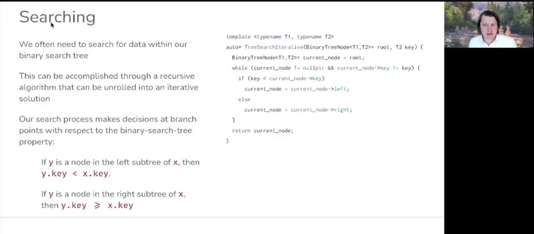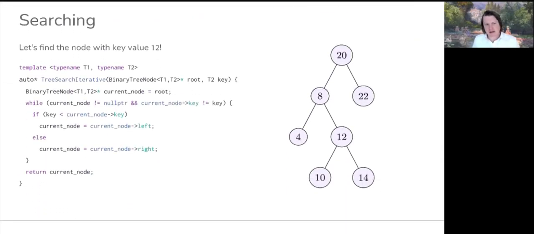Okay, here is going to be the iterative solution to this. What we see on the left here is a recap of what we've seen before. What we're seeing on the right here is going to be our algorithm. So let's go ahead and look at this. Instead of checking for the base condition, we're going to set up a while loop, which is essentially going to say, while there are still nodes to look at, and while we haven't found what we're looking for, we're going to take some steps in the right direction towards where, should the node with the key value of interest exist, we'll find it. And if not, we'll exhaust our search.